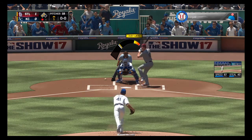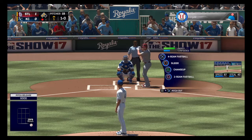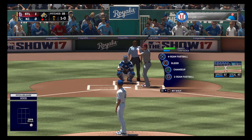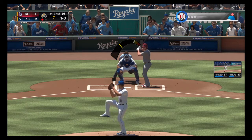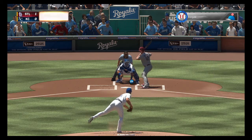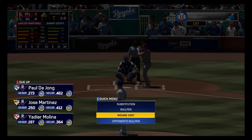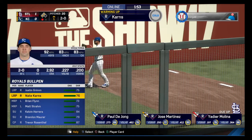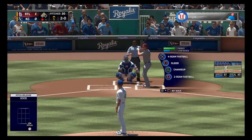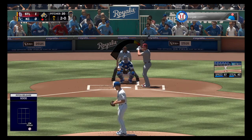Here's the first pitch to him. Paul DeJong comes on with 1 away as he looks at a ball. It's 1-0. Matt, this is how you want to start a game. First inning, you already jump on them early. You get 1 run in, and now you have 2 other runners on base. You come up with a big hit here, you can really make a big dent in this game in the first inning. Boy, it sure doesn't seem like they want to pitch to this guy right here. I get that, but it's just the first inning. Sometimes you have to compete and set the tone. Action in that KC pen now as a right-hander's begun to loosen up.